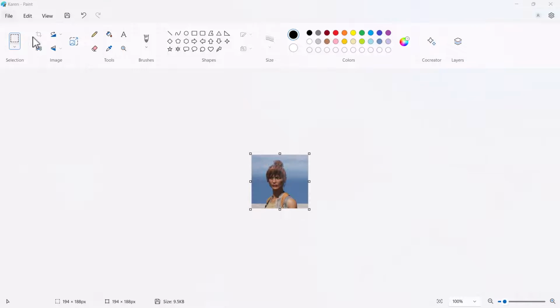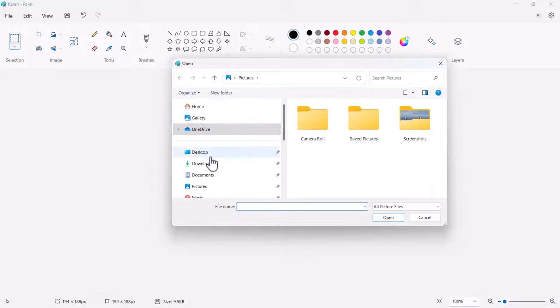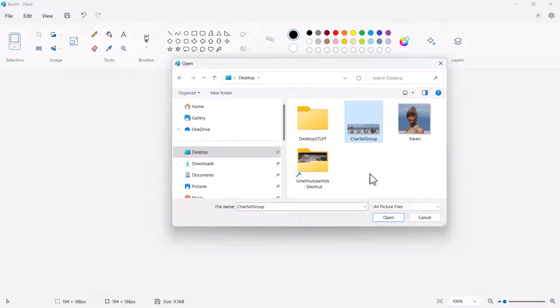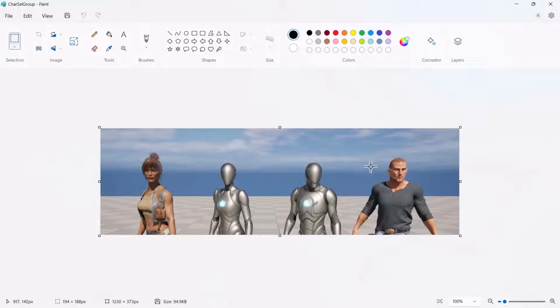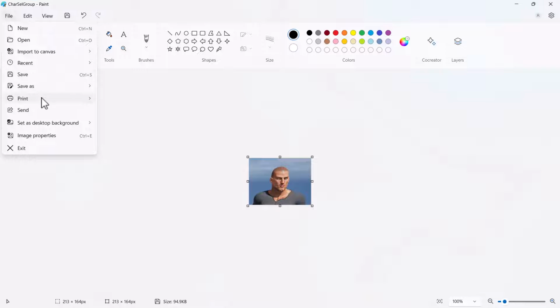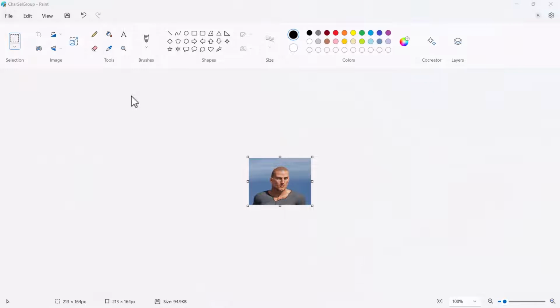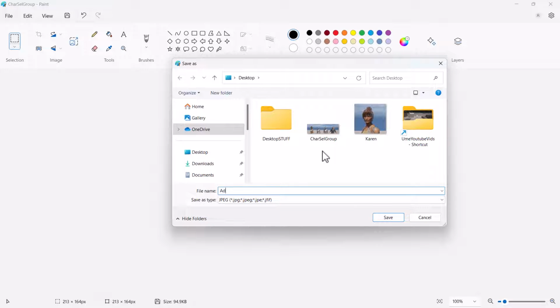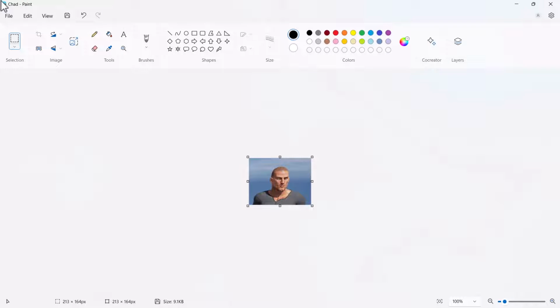Then we're going to open that same picture back up. Go back to our desktop. Select that right there. And then we're going to go ahead and grab Adam. Or not Adam, we're going to call this one Chad. There we go. Like I said, you can do an exact science of it, but I'm just getting the basics for our buttons. Hit save as JPEG. We're going to call this Adam. Oh, no, I'm sorry, Chad. So we got Karen, Adam, Chad, and then we're going to do two more.